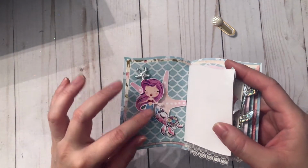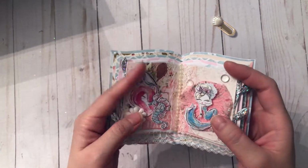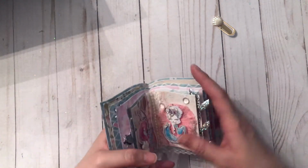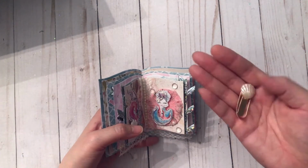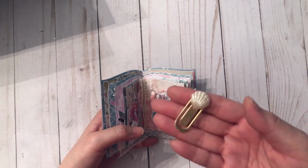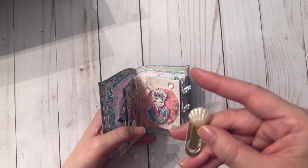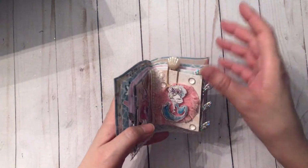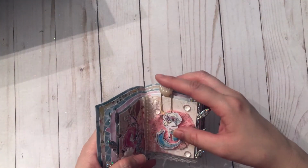I used some more of the April Olander art mermaids, as well as the mermaids from the wall stickers I got at Dollar Tree. And this book die also came with this paper clip die. So I cut that out using gold foil paper and then included this plastic shell. And it's just a little bookmark. So that was the last thing, I think. Oh, no, sorry.